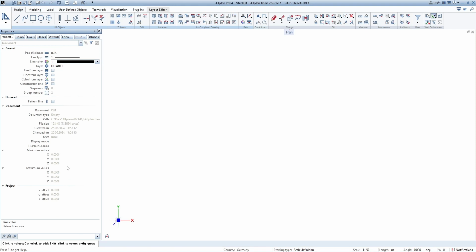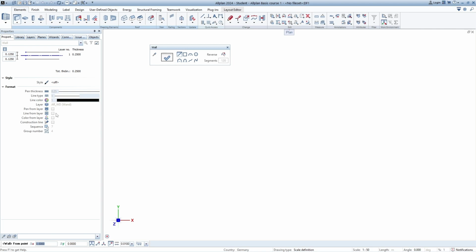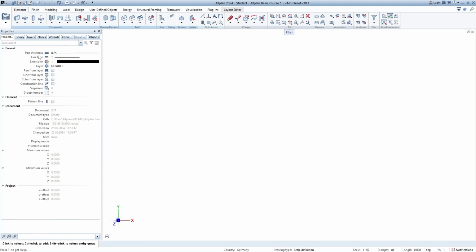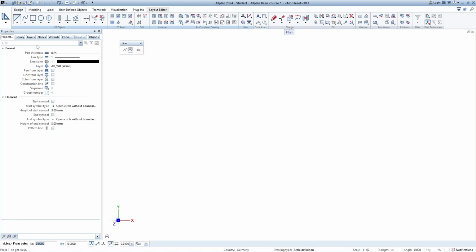This menu changes dynamically depending on the function you're choosing. If I click on Wall, you can see that the Properties menu changes drastically. If I choose Line, nothing really changes, because the Properties menu already has the settings relevant for the Line function pre-opened.